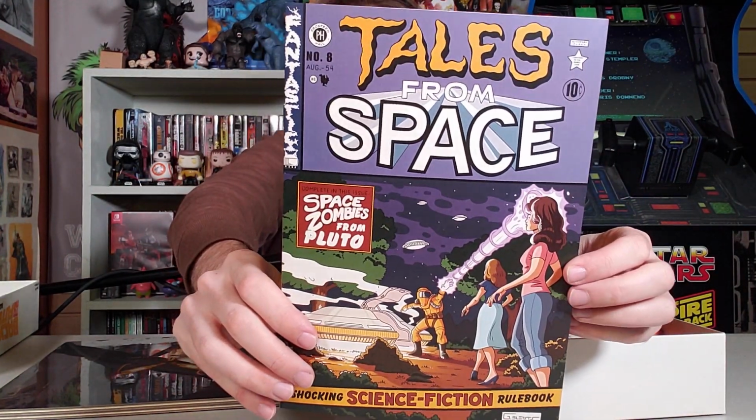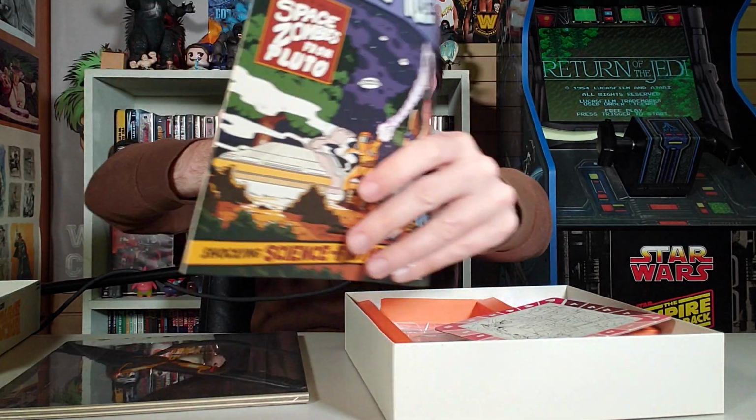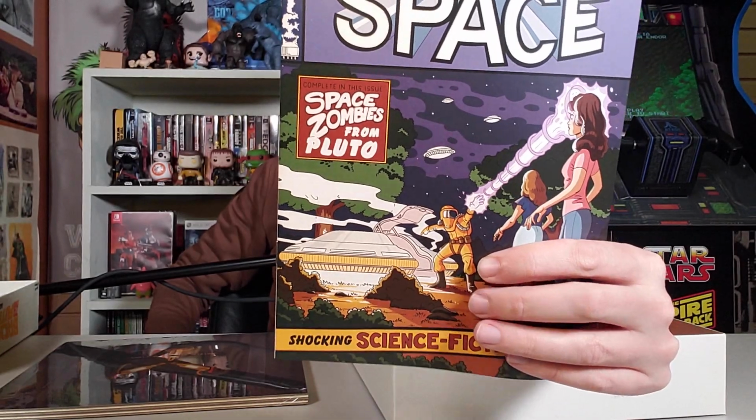This is so cool. This is the instructions. Tales from Space. Oh my gosh. That's amazing. Shocking science fiction rule book. Look at that. There's Darth Vader on the front there doing mind rays. Oh, that's awesome. Space zombies from Pluto. That's so cool. And then we've got a layout here of all the stuff we need to know. And it's animated. Looks super fun. A lot of stuff here. Definitely need to watch the video on how to play this. But man, oh man, is it a cool setup.